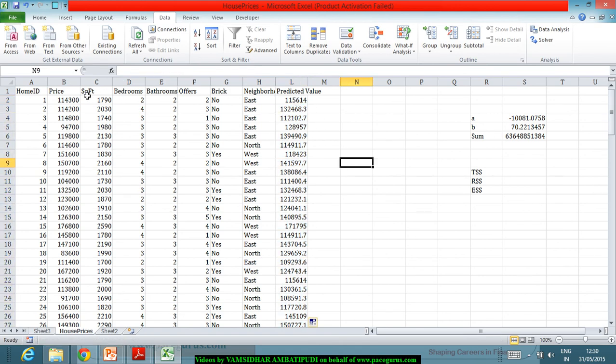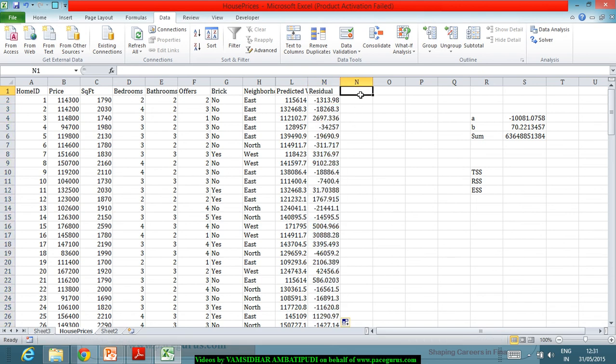Right? So this is the actual price. This is the predicted price. So from here I am getting my residual, which is the actual price minus the predicted price. And based on this, I am also getting my residual squared, which is the square of these residuals. Fine.